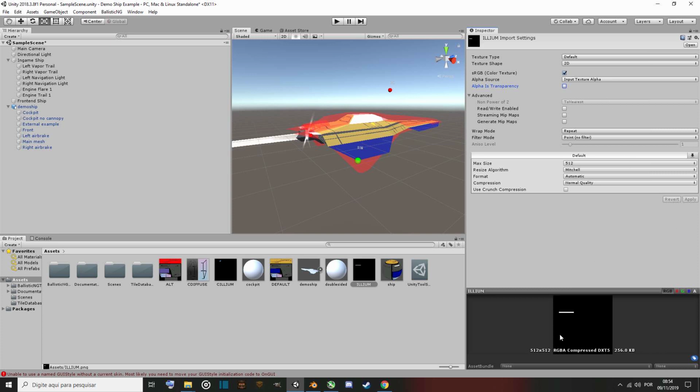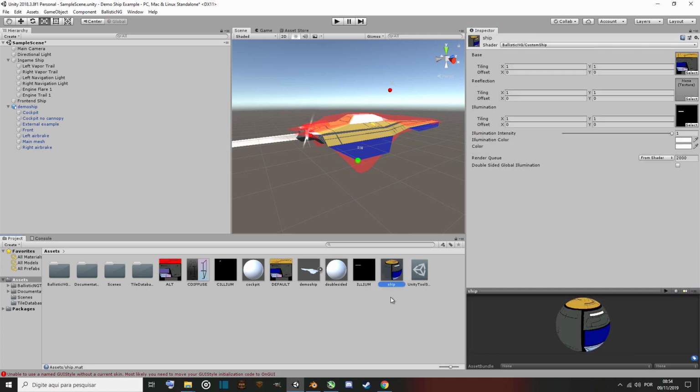This is important because the illumination map only looks for white and black colors, if I am not mistaken. No, it actually looks for many colors, but whatever is transparency, it's not going to show up in game. So going back to the material, left click on ship, over here, the material, this big ball on the assets folder. And over here, we have our custom ship material ready.